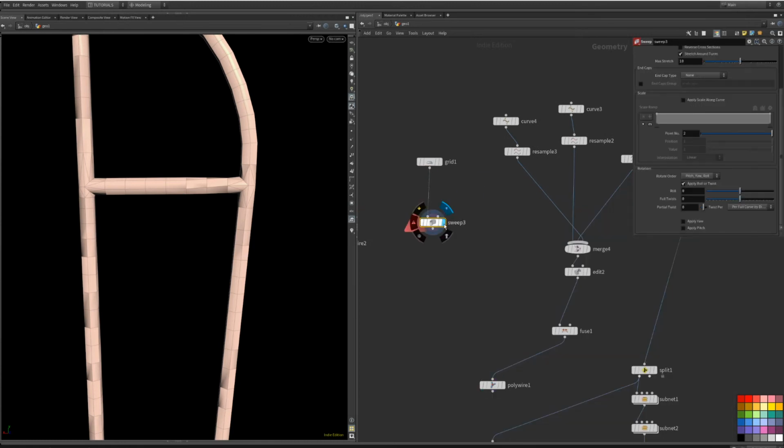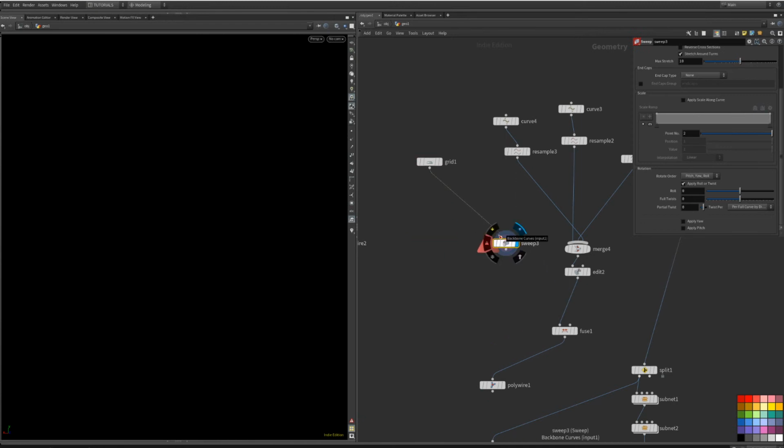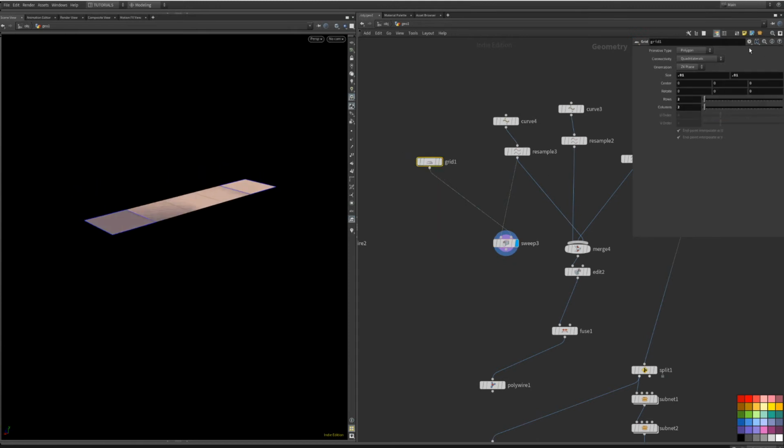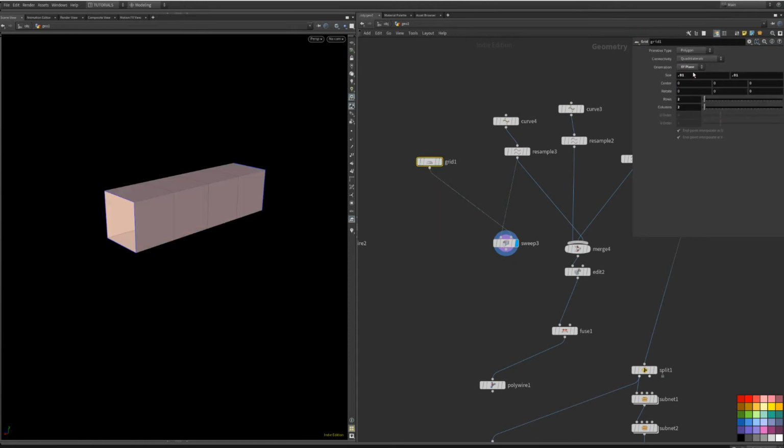All right. And this is the backbone curve, so I'm gonna put this guy here. And the direction of the plane has to be different in order to work. Okay, so this is the direction that I want. And I'm gonna scale this to be less. So I'm gonna do 0.25 perhaps.